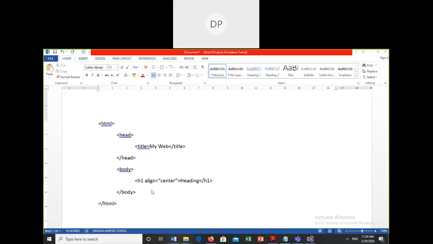Right. So basically, tags have these attributes. Attributes are mostly optional. In some tags, attributes are compulsory, but in most cases, attributes are optional. Attributes can be used to modify your content. For example, in the heading, the align attribute is optional. If you remove it, it will be left aligned by default. Only for center or right do you have to use align.